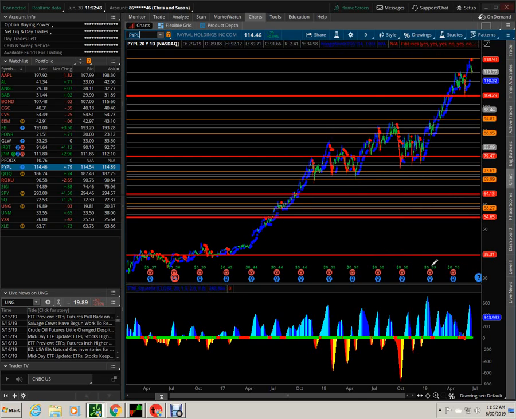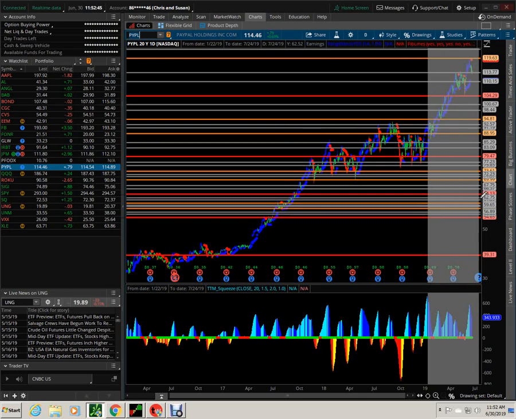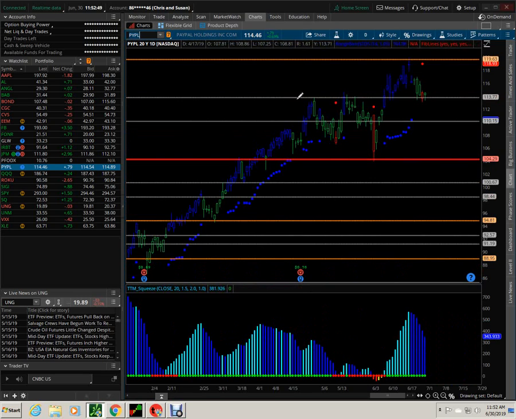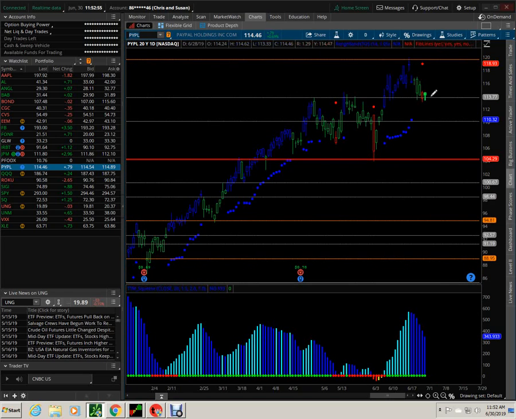The fundamentals have been good, and it's very interesting to take a look at recent price action here. Once we broke up through this $110 level, we ran right up to about 120, where we had a perfect 3-bar deflection right off of this orange line and fell right back here to support at the 113 area. So it's just amazing the way these lines dictate price action based on something that happened years ago. So looking at the longer term picture here, I think we have earnings coming up in PayPal on July 24th. So we're kind of in a holding pattern, waiting to see what happens.